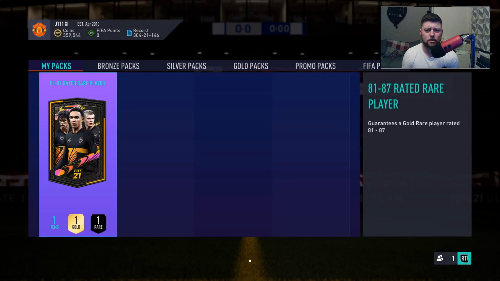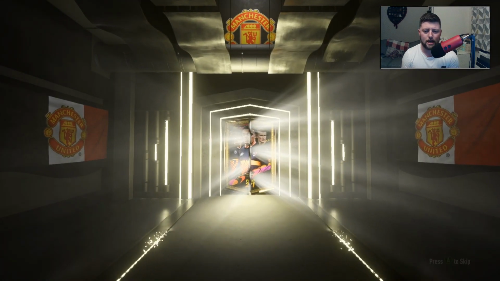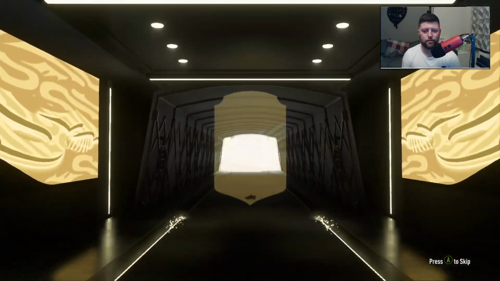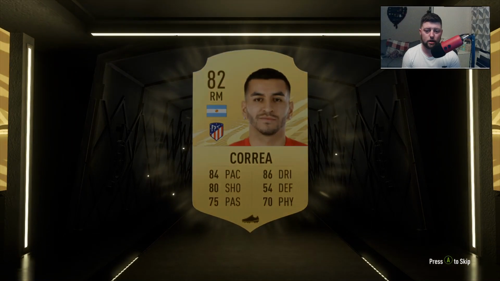And it still will take some time. Even with buying the players, it does take time to craft them and then obviously pack someone good. In this one we don't even get a board again. Literally, as soon as I was doing them on the phone, not a problem. Now we go and get Correa 82. So again, he could be a nice link player.